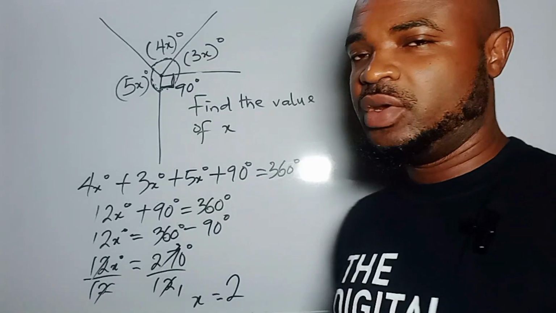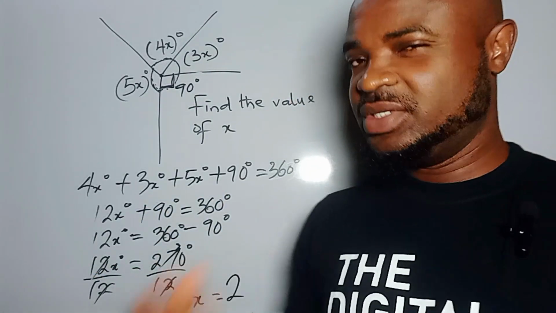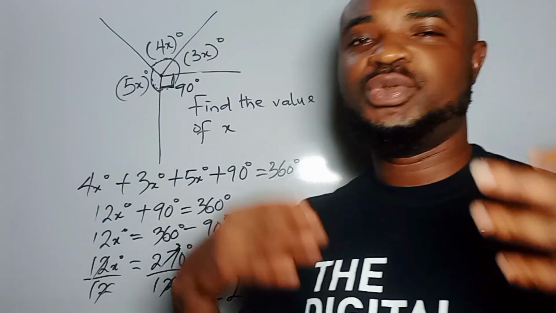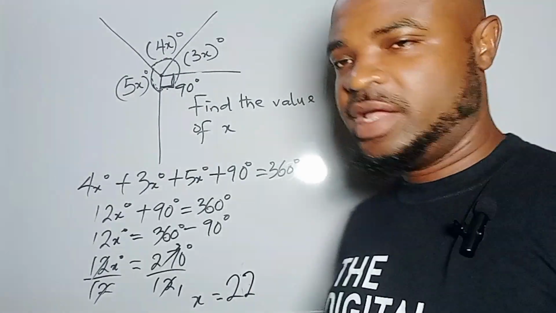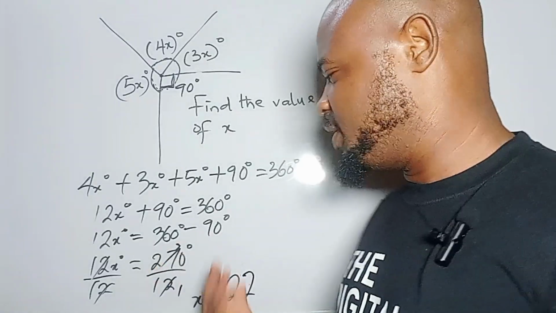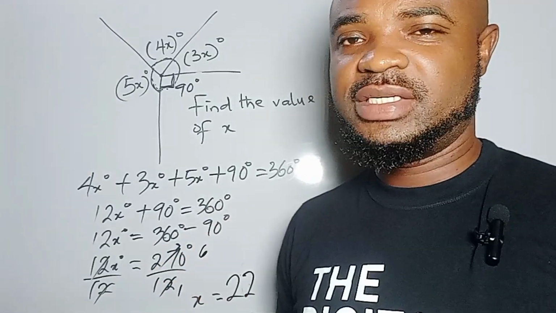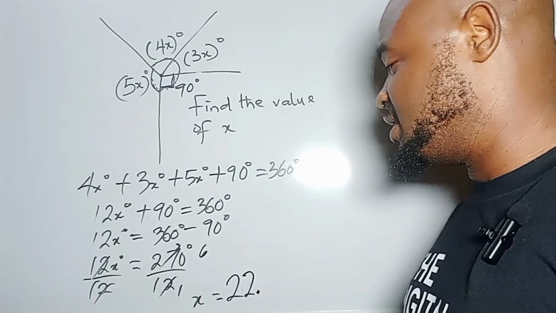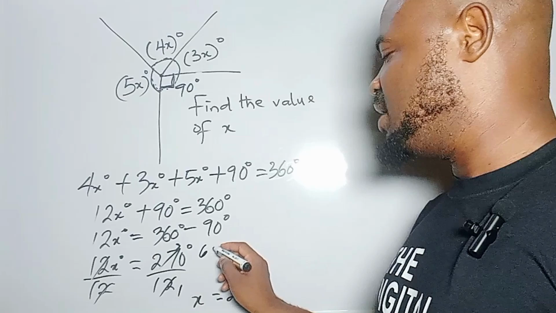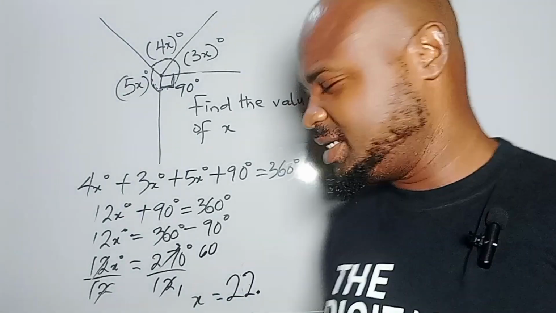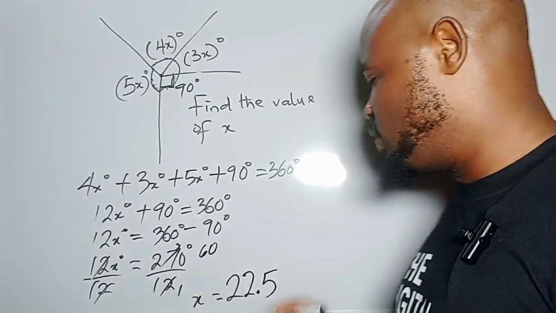I'm going to put a 3 here, and the 3 will form a new number with the last digit 0. That is 30. So 12 in 30, the closest to 30 in the 12 times table is 24 also, 2 times. Take away 24 from 30, and you have 6. 12 can't go into 6, so I'm going to put a decimal point here since I'm done dividing all the old digits, and add 0 here. Then 12 in 60 is 5. And here I have 22.5.